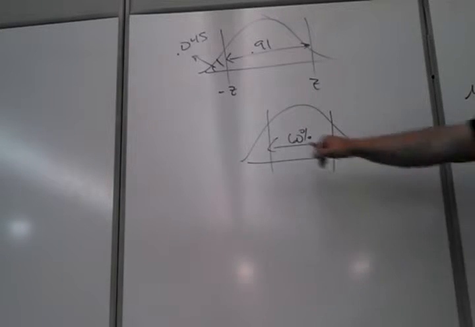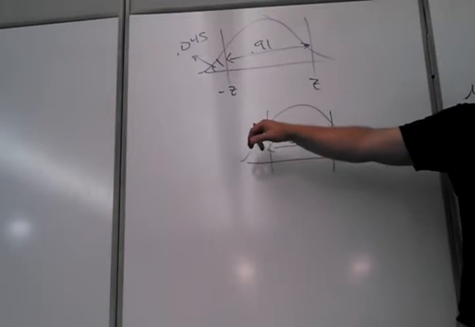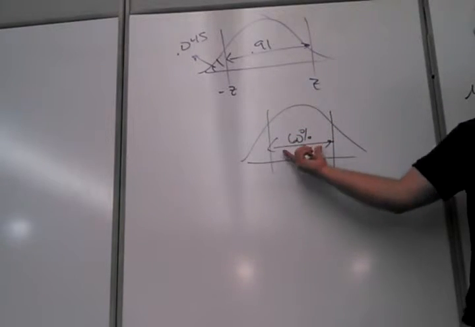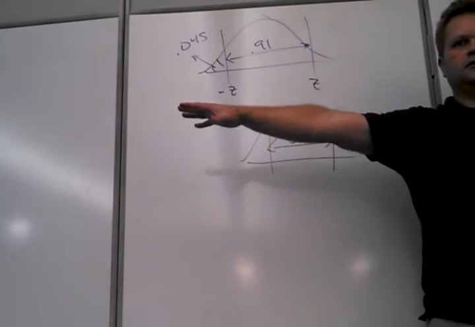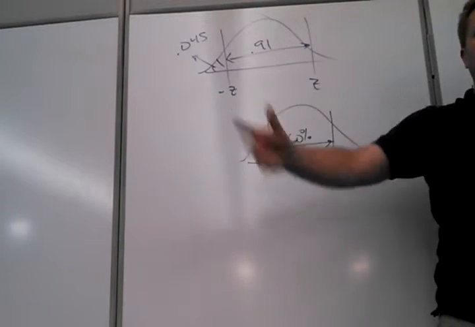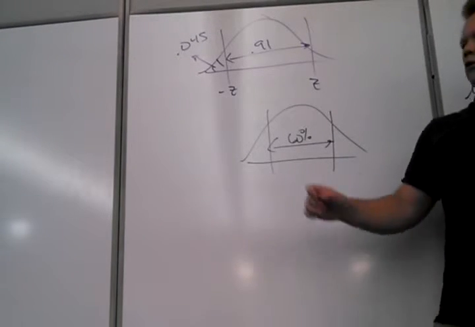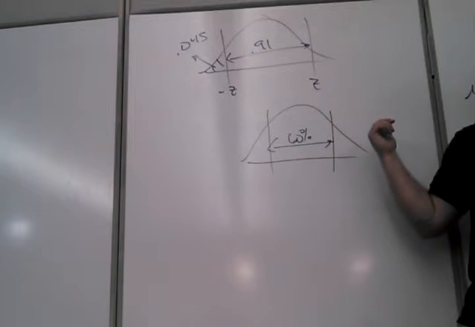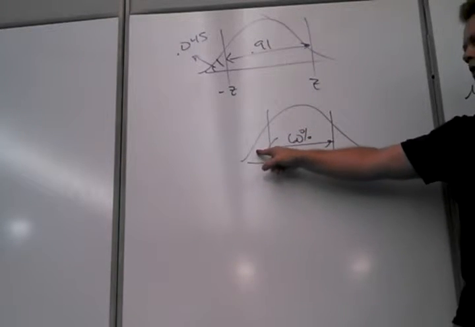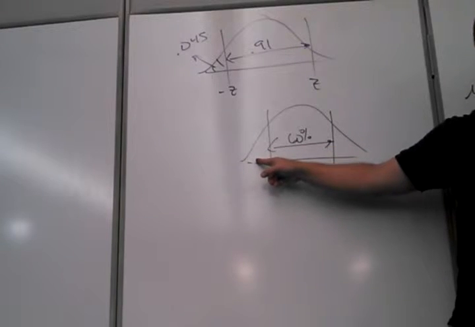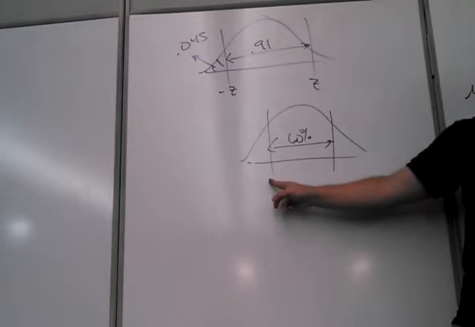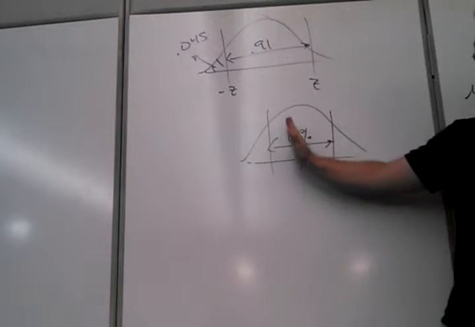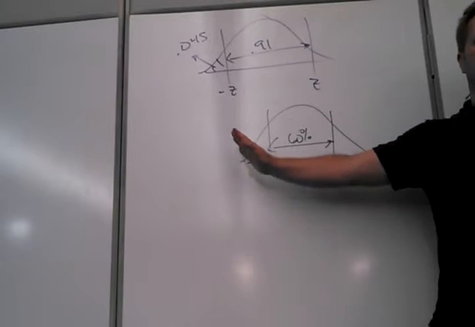Good. Both sides are 0.2 or 20%. So the closer I get to 0.2, does everybody see that? If there's 60% in here, how much is outside? 40. How much is on that side? 20. That's how you do it. It's symmetric, so you have to cut in half what's left over. This middle caught 60, so there's 40% left outside, 20% on that side. Why am I curious about that side? Because it's below one of the z-scores I want. And if that's -2, that's got to be +2. So you can do the same. How much is below this z-score? 80. So you can look up 0.8.